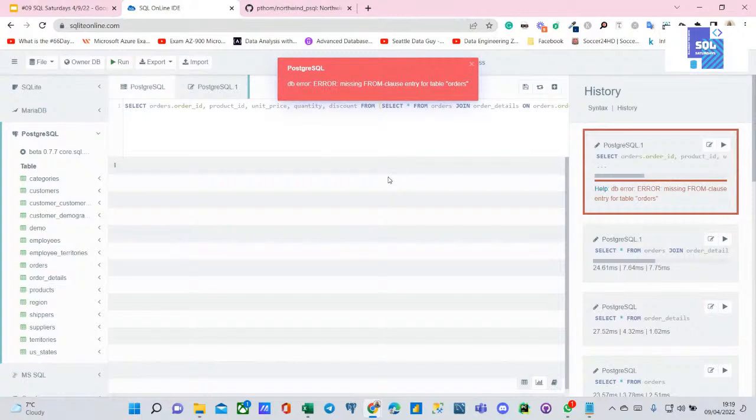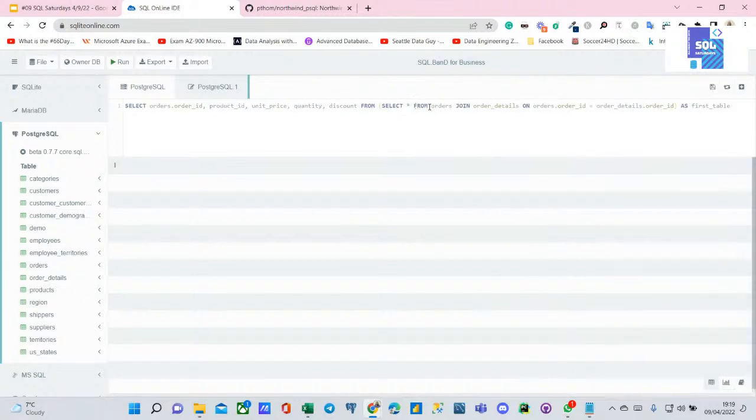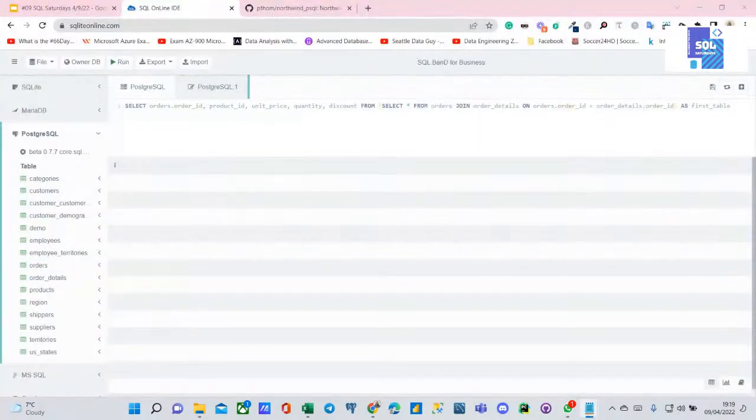And when we run this, oh my goodness, we still have an error. The error is saying missing FROM clause entry for table orders. So let me see where that error is. Select all from orders, join and so on, on this, as first. There is a from. Select this from this. What is wrong with that? If you can find the issue, please signify. If you can find what is wrong with that, please let us know.